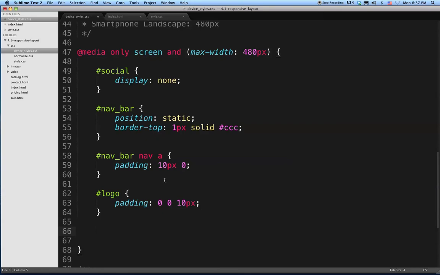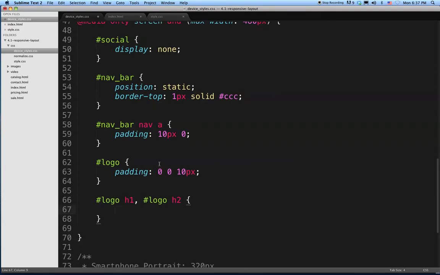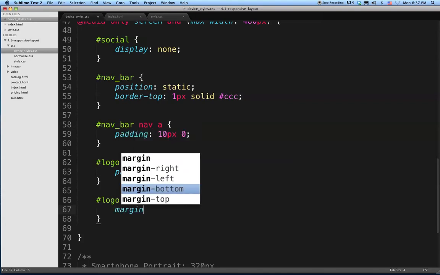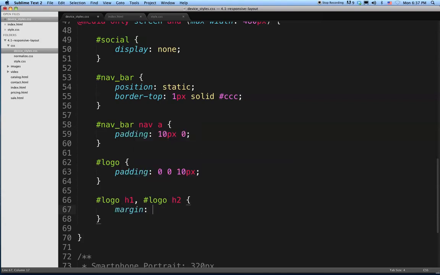And we'll come down here to the H1 and H2 for the logo. We'll go ahead and say #logo h1, #logo h2. Remember, that's where it says ZHW shoes in the logo there. And we're going to change the margin on the top here to be smaller. We'll actually use margin-top, and we'll change this to 10 pixels like that.